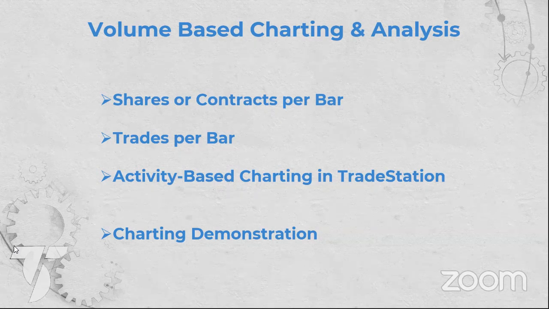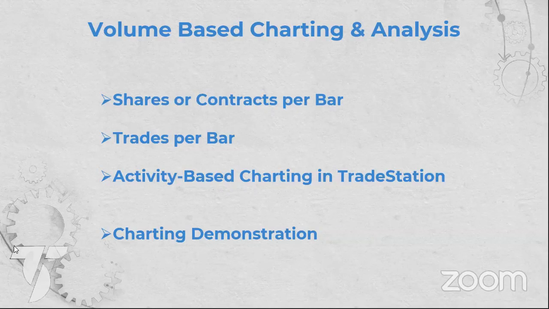And in this mode, every bar means the same thing. Every bar means 5 million shares. So they're not time-stamped anymore. One bar may take a few minutes to build. Another bar may take just a few seconds to build if there's a lot of activity. And so it makes every bar in the chart mean the same thing. And I'll explain what I mean by that when we go back into TradeStation.